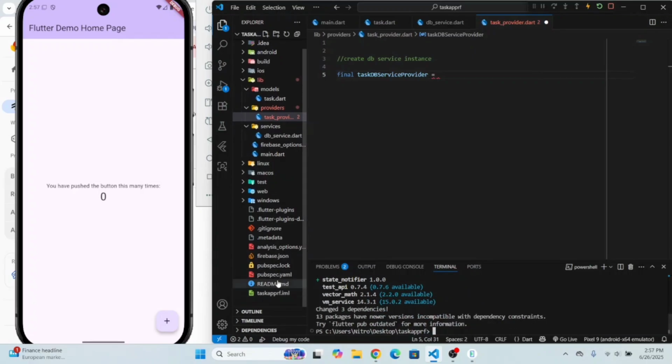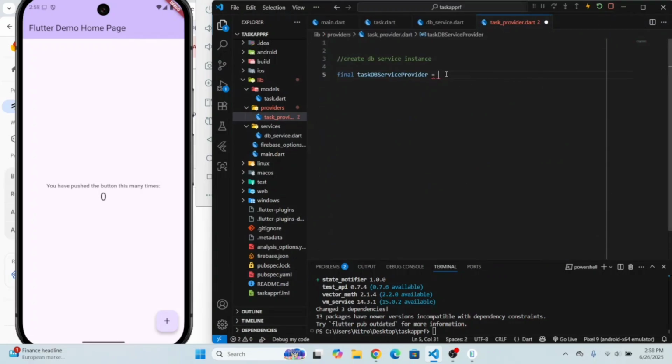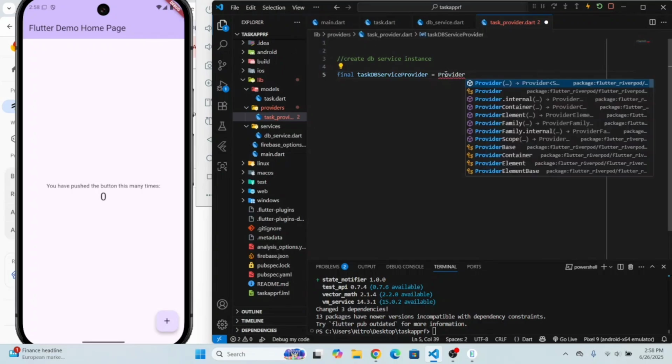Okay, now if you open up this pubspec.yaml file, as you can see, this Riverpod package has been added to our Flutter project. It's the current latest version package. Okay, now here let's try Provider. Yeah, this one.